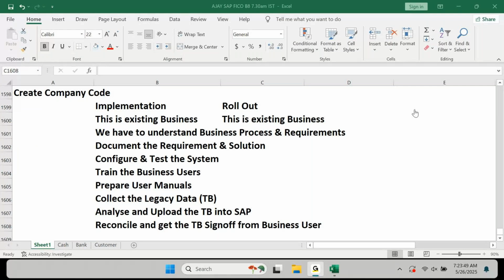Otherwise, we are spending 3 months, 4 months, or 6 months only to load configuration, T code, path, which is readily available on Google. If you search SAP FICO configuration, don't you get hundreds of PDF and Word documents with step-by-step screenshots? Right? There's no point in memorizing the T code, table, path. It is not at all required. You need to know only the basic points, that's it.